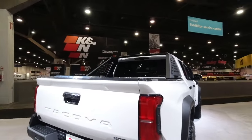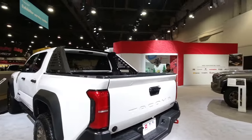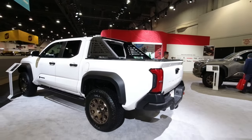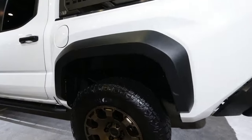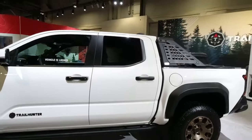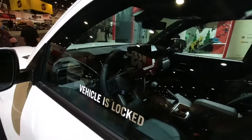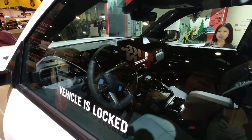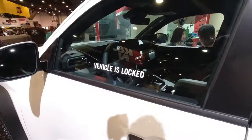I mean, I guess technically you could strap some gear to it, but strapping gear to the outside of my vehicle is not something I really want to do. But that's nice though. It's got a nice little lift. I'm assuming those are Fox shocks in there, if I had to guess. I wish you could look inside. Can't really look inside, but what it reminds me of is a little tiny Tundra. It's like a little small Tundra.